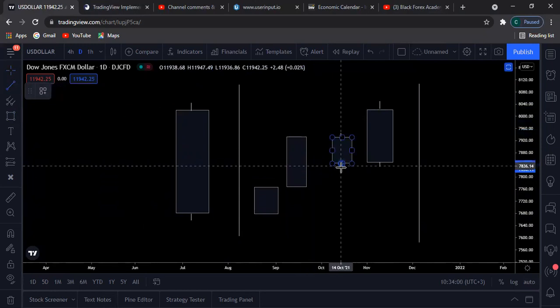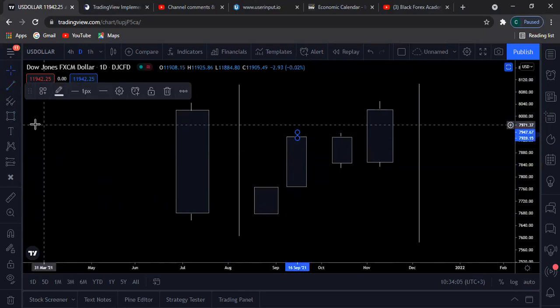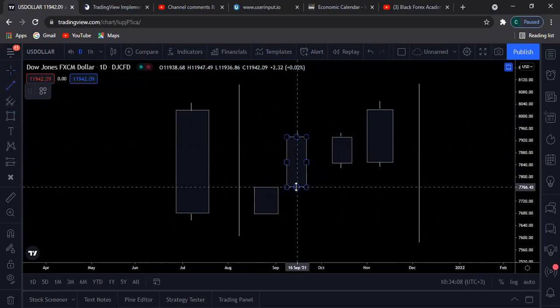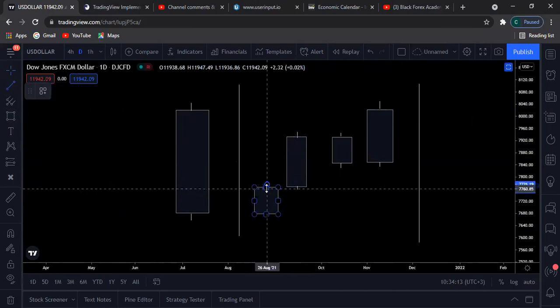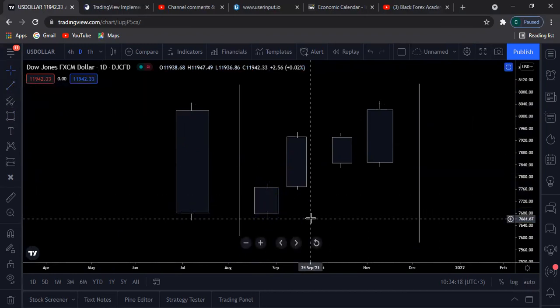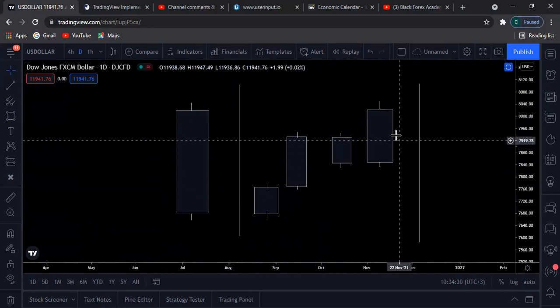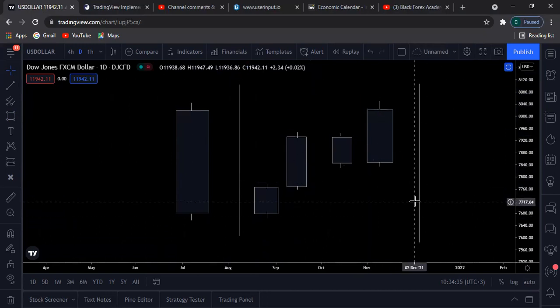So in trading, multiple timeframes actually co-depend on each other, right? For instance, if you see a daily candlestick, that means that daily candlestick is made up of 24 hours of 1 hour candlestick. It's made up of 6 hours of 4 hours candlestick. It's made up of 4 8-hour candlesticks. So if you see one candlestick, just know that it's made up of even smaller candlesticks within the lower time frames.